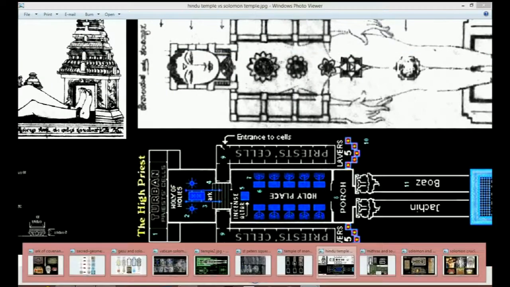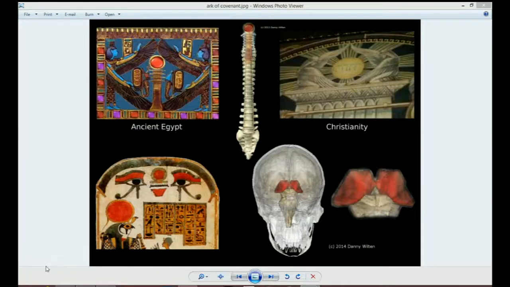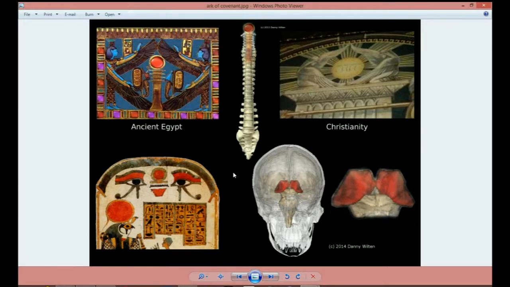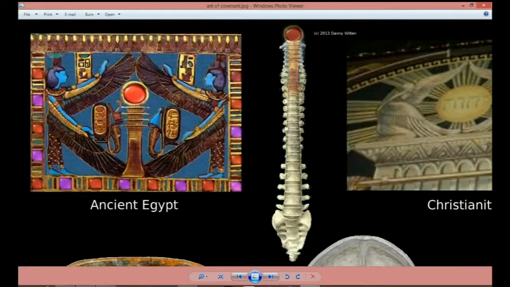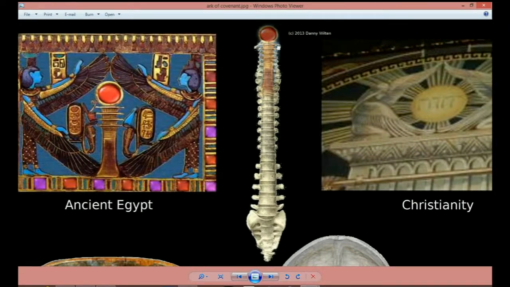Okay. Now the Ark of the Covenant in the head is important. We can see this go all the way back into ancient Egypt, and we can also see it in Christianity and temple art. So here is an ancient Egypt version of the spiritual sun. The spiritual sun is actually the sun that's located in the head, which is your pineal gland. And right here, these represent the thalamus, and this represents the top of the backbone. And you can see this is actually the backbone right here, and I put the spiritual sun on top of it.